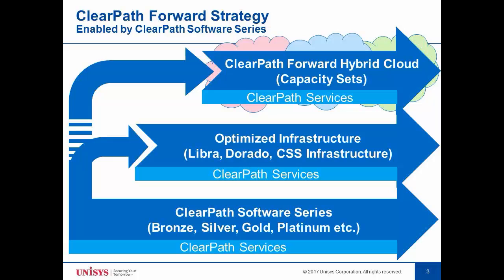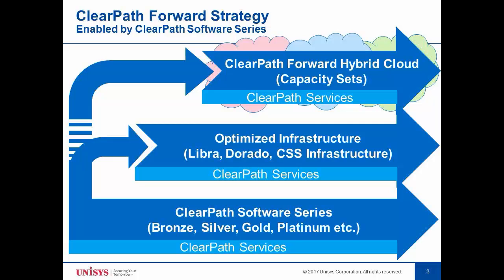With that advent, we came out with the ClearPath software series, and the first deliverable was MCP Express, MCP Developer Studio. Those were obviously for very small development environments, so we followed that with MCP Bronze and MCP Silver, which are production level software-only images that can run on pure Intel servers, no modification from Unisys, and that can also be deployed on VMware and Hyper-V. That is the beginning of what we call the ClearPath software series.